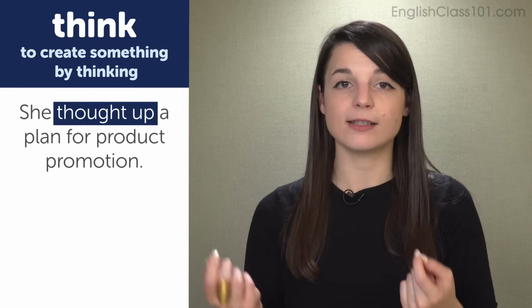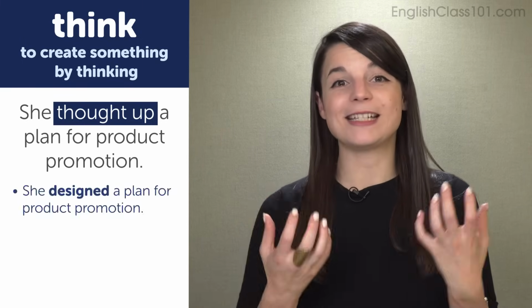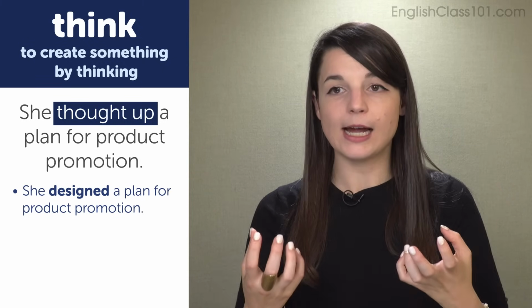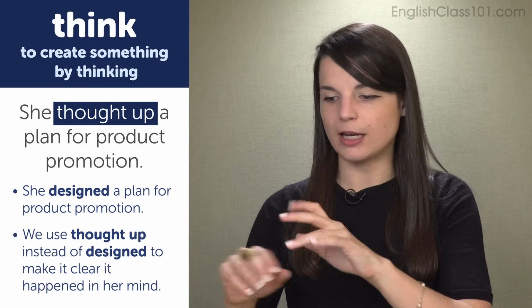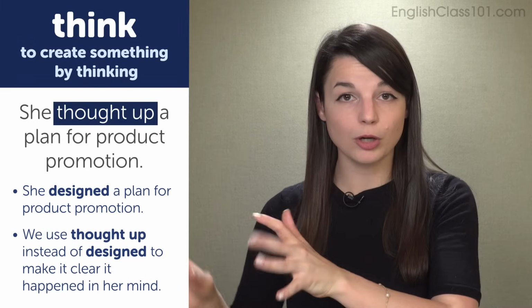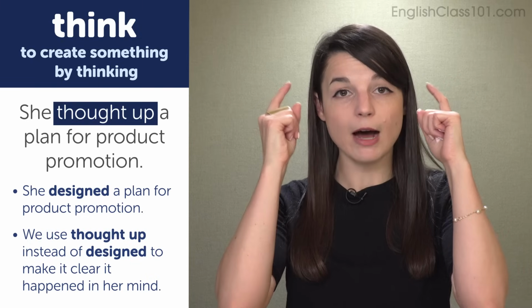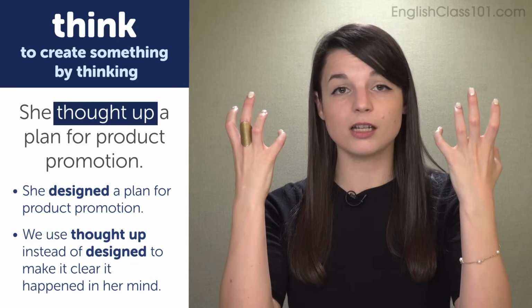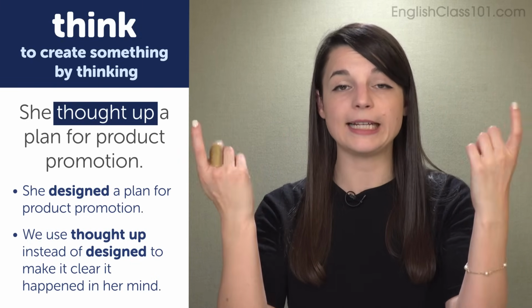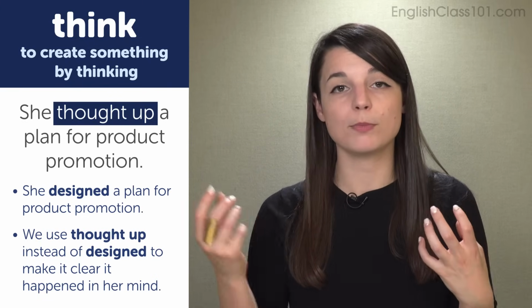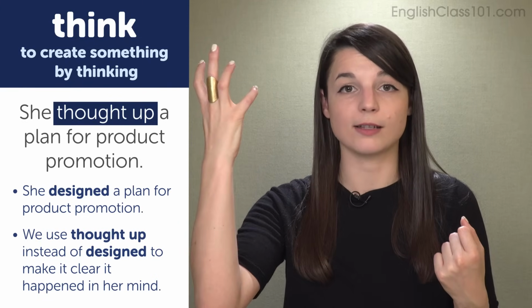So in this case, past tense, she thought up, she designed a plan for product promotion. But when we say designed, it sounds maybe like she planned something on a computer, perhaps. When we use she thought up, it means she used her mind. She considered the ideas she had and created a plan in her mind for promotion of the product. So thought up uses the mind to create something.